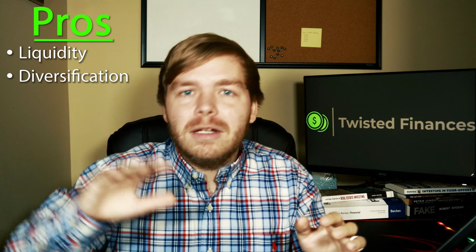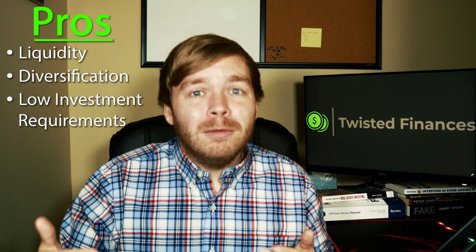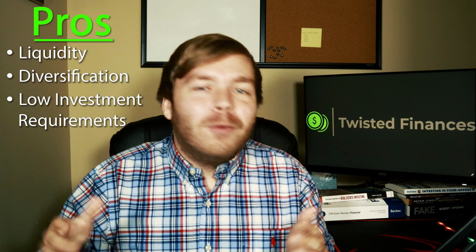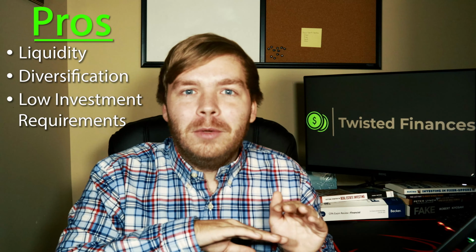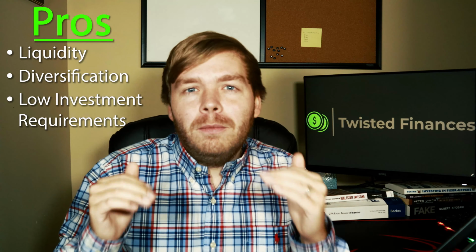The next one is what I kind of discussed before, was diversification. It's because all of this money is pooled together and it is invested in different types of stocks, bonds, and all these other type of financial securities. The next pro about mutual funds is it has minimal investment requirement. Now there are mutual funds out there that require $10,000, $20,000 upfront investment. We're not really going to talk about those. You can get in on mutual funds with as little as $100 on some of them. So they do have a low barrier for entry.